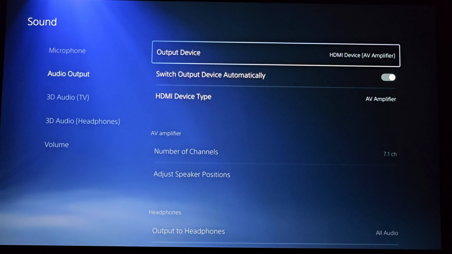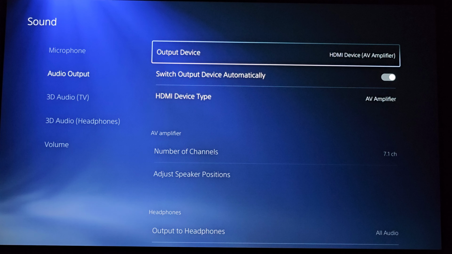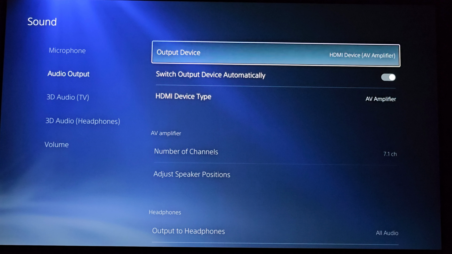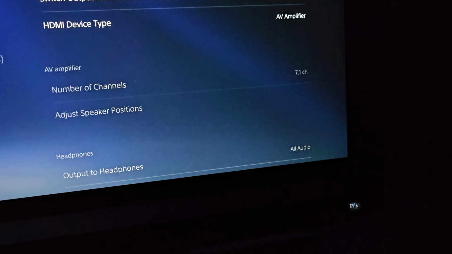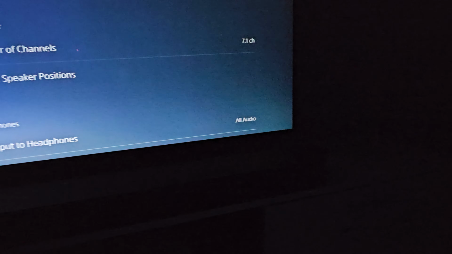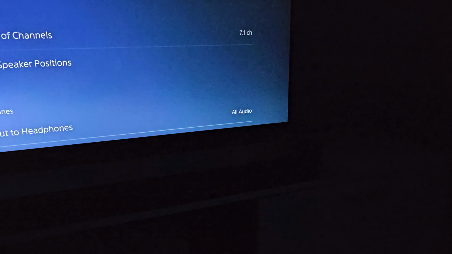And now let's do a quick check to make sure that your soundbar is actually receiving Dolby Atmos, okay? On my soundbar, and Samsung soundbars in general, there is a little display here. I'm going to change the video a little, just a second. And you can see on the display that it shows Dolby Atmos. If you see that it's showing Dolby Atmos, you have made the correct configuration. Okay, you can see it here.